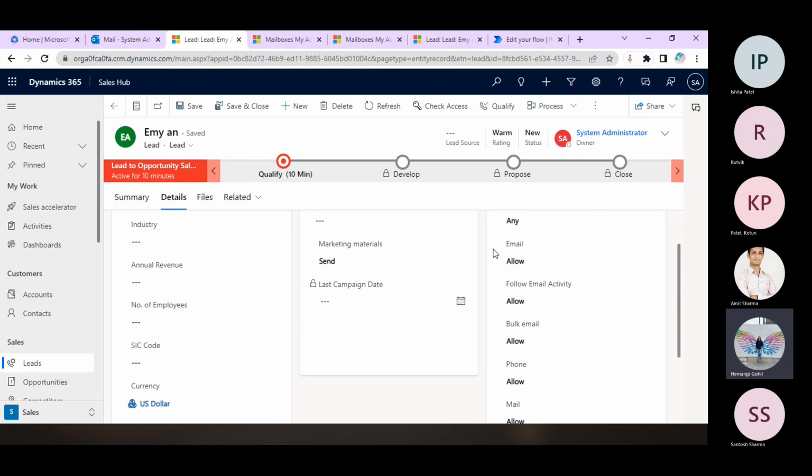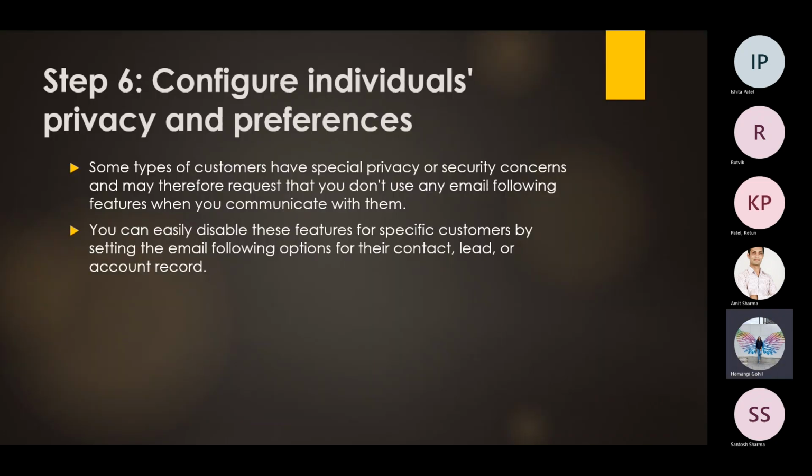If you don't want any email activity, phone activity, or bulk mail activity, then you have to select the do not allow option for that, and just save and close your lead, account, or contact. Any questions?